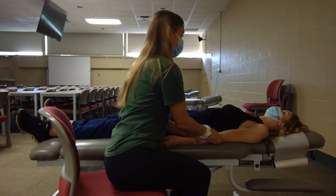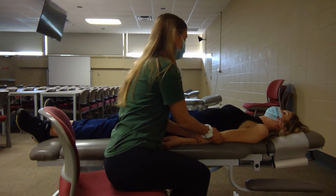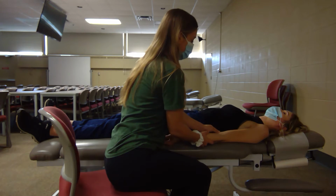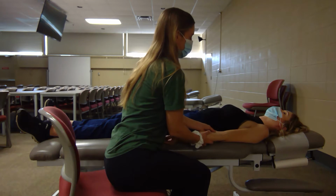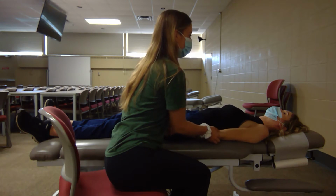Feeling for any tightness, any tenderness that would indicate signs of trauma or injury. Feeling the musculature for different changes in tone. And then, yeah, palpating all the bony prominences, making sure there's no impingement sites for any of the nerves or any of the attachment sites for musculature.